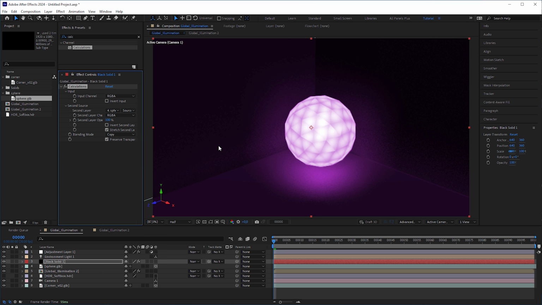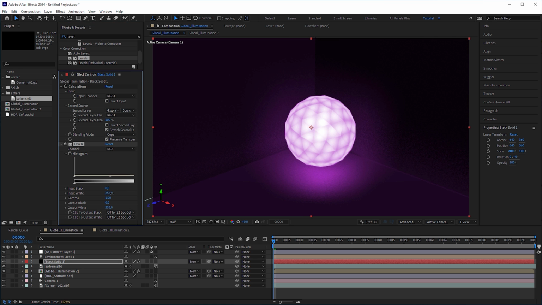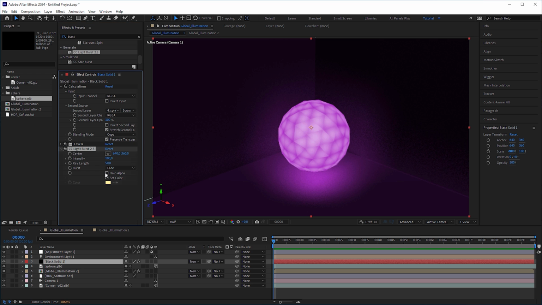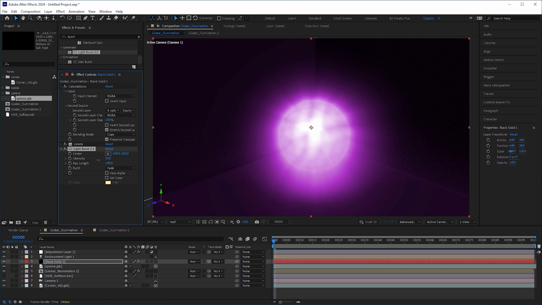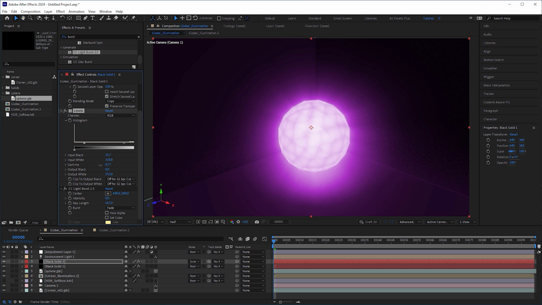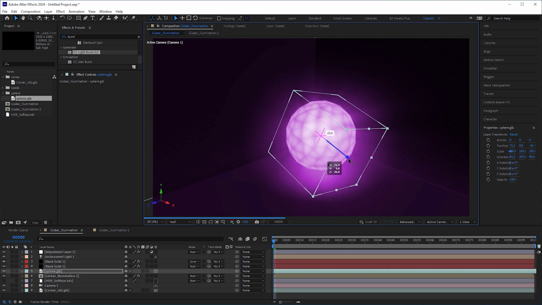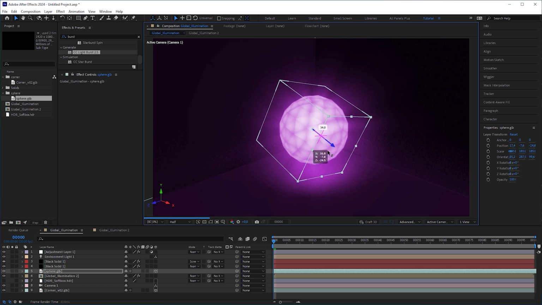This way, you can treat the 3D object as a 2D layer, meaning that you can now add any effect to it, like the levels effect, with which you can color correct the sphere, and CC light burst to add some decent light rays. To composite it properly, you can duplicate the layer, set the blending mode to screen, and adjust the levels effect. Of course, the method only works when your camera is static or has minimal movement, and it doesn't fake illuminate complex 3D models.